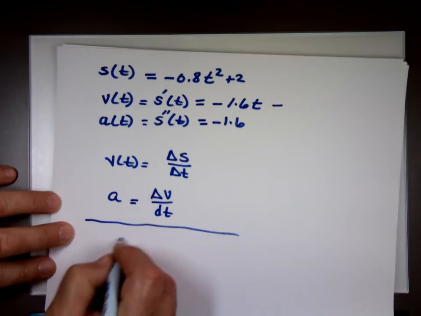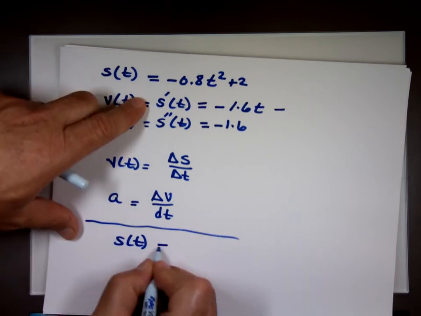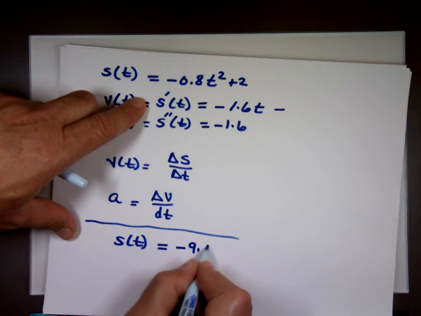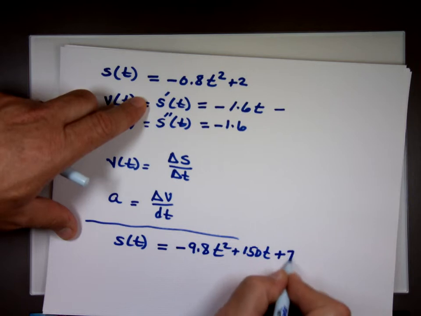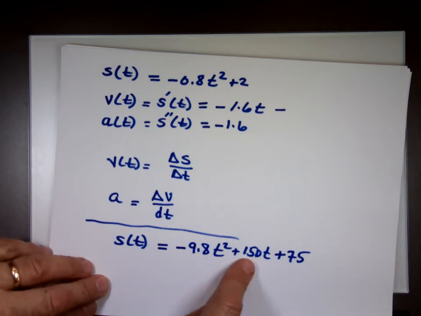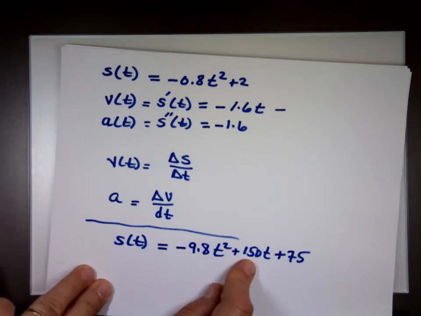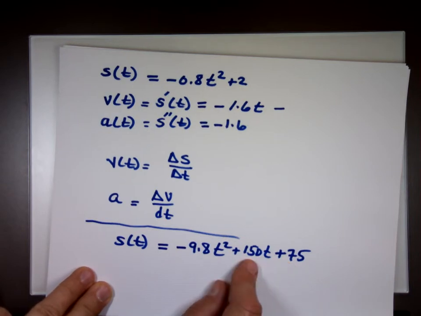You'll be doing a problem on Earth, where somebody fired a basketball up in the air, and here we go, the equation: negative 9.8 t squared plus 150t plus 75. I'm just making that up. That means an initial velocity of 150 meters per second, flying. 75 is the height of the building. So on top of a building about 10 stories high, you fire a ball at a speed of 150 meters per second. That's about 350 miles per hour up in the air. So it's going to go up in the air and come back.